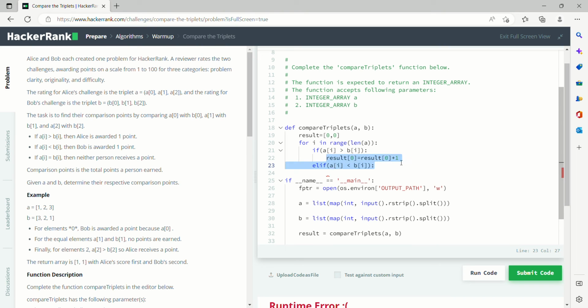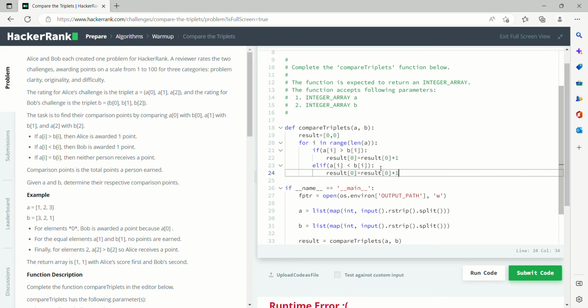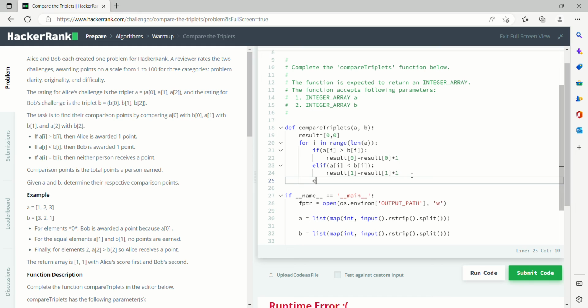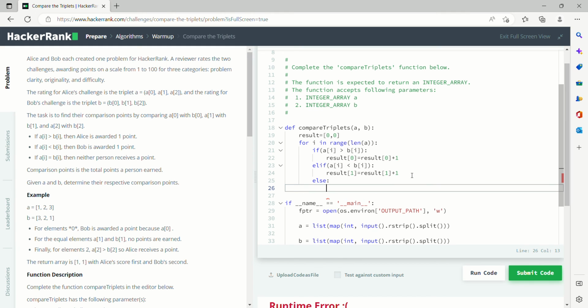So let me copy it here as well. Bob's rewards will be represented by the value at index 1, so I'm adding 1 to this index 1.